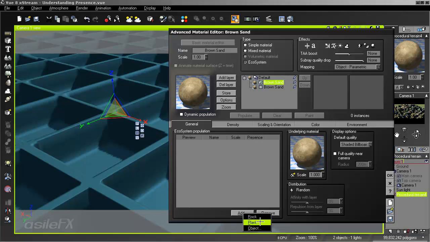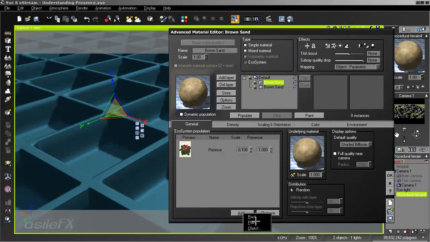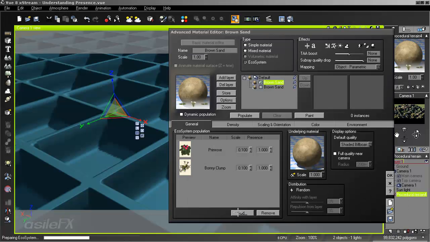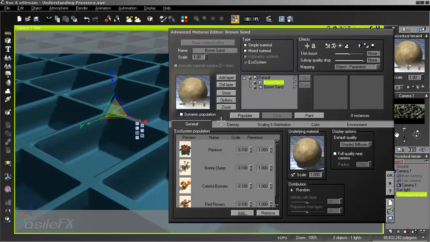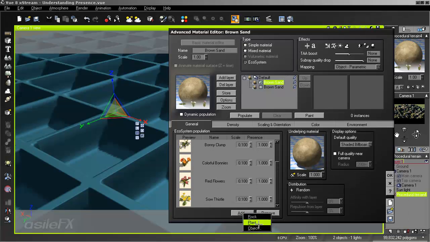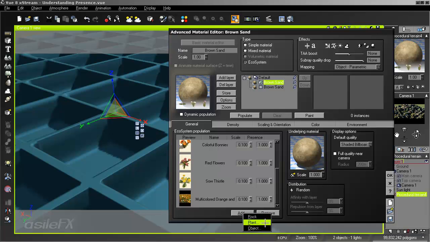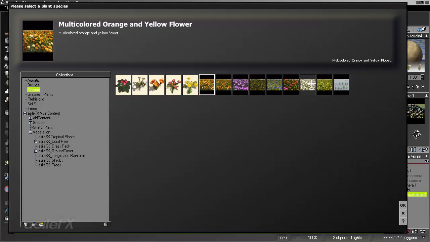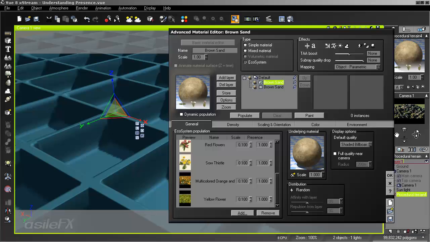So now what we can do is start adding the different plants to the population. I'm just going to go through and add in the different flowers that are available. We might need to make some scale changes because this scene is not to scale. This flower box is enormous. But what we can do is just go through and keep adding in, and now the more we add, the more of that noise we're going to be able to fill in with more variations. So you can use any flowers that you want, plants, anything, objects, rocks.